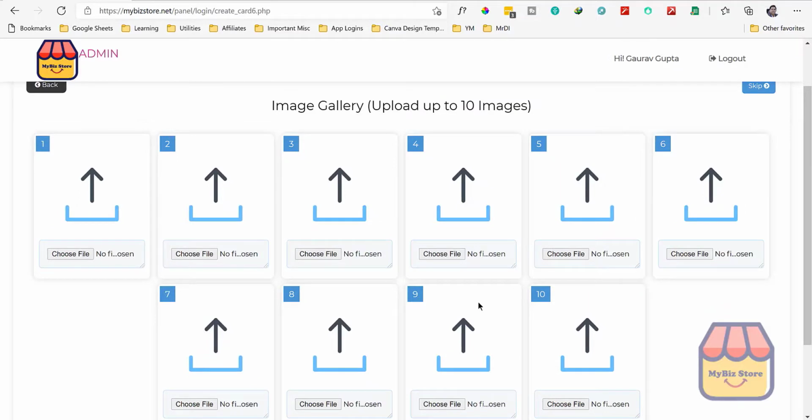And now you will reach on Image Gallery screen. Here also you can upload up to 10 product images. Now the difference between Image Gallery and products and services is there is no call to action button. You are not gonna get any product inquiries from this section. This is purely to just showcase or put your images in front of your customer so that you can lure them or attract them for your products and services. So you can upload up to 10 product images here.